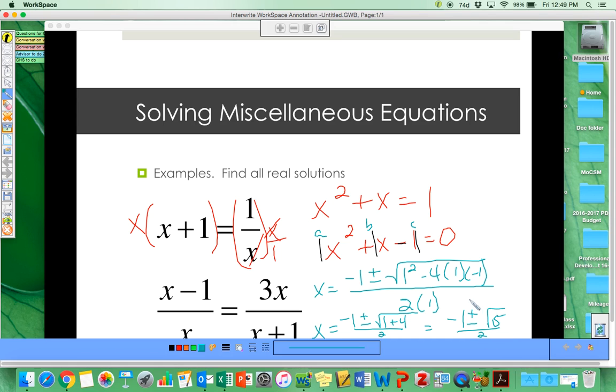And so one of the things, again, just to reiterate something we've discussed from this chapter before, is because you have an x in the denominator, remember this is a rational equation, so there are certain values for x that won't allow this equation to work. And in this case, x could not be 0. Well, fortunately, 0 is not one of those options. So both of those are legitimate answers for that equation for x.